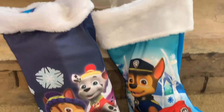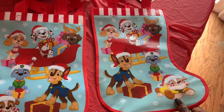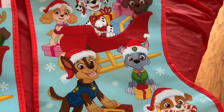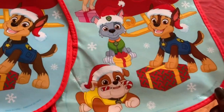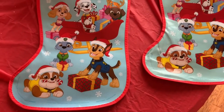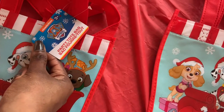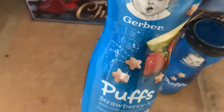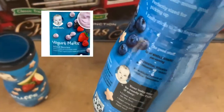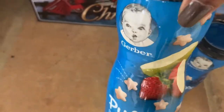About a month ago I was in Dollar Tree and I saw these Paw Patrol stockings that I thought were so cute, so I picked those up. They're the same print on the front and back. I decided to use these to put their candy or little sweet treats for Christmas in, so they're going to have two sets of stockings. For my 10-month-old, I'm just going to be putting Gerber Puffs — Blueberry Puffs and Strawberry Apple Puffs. I also want to get him some Gerber Melts. So puffs and melts for his sweet stocking.